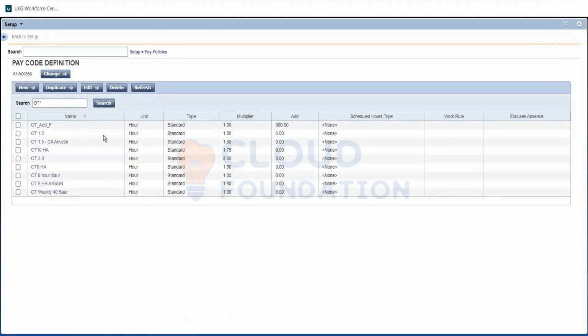Here we have the 1.5, which is a standard pay code, and it has a multiplier rate of 150. This is what we need, and there's another pay code for 2.0, which is also created by me. It is again the standard, only the multiplier is double.